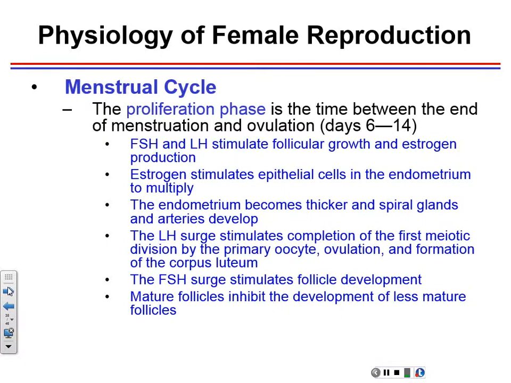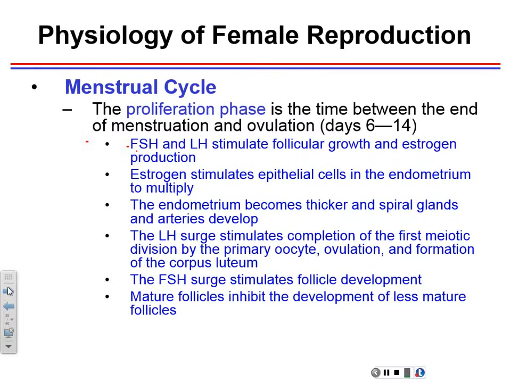Okay. So the second is the proliferation. You've just shed the lining. Now you have to rebuild it up again, in preparation for the next ovulation, which may or may not be fertilized. FSH and LH will go up and stimulate the growth, and also estrogen production. Follicle-stimulating hormone and luteinizing hormone, those are the gonadotropins. So that's the beginning of the proliferation phase.